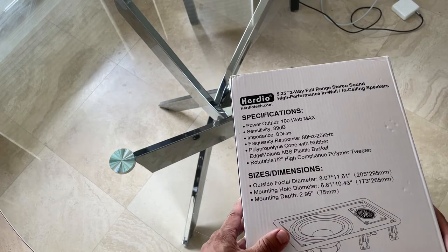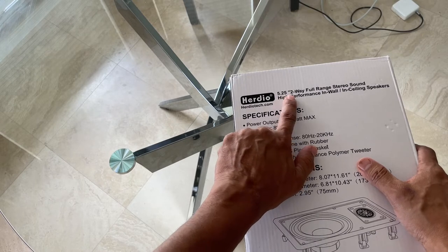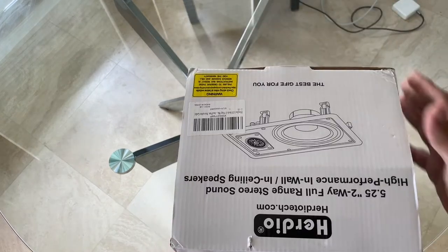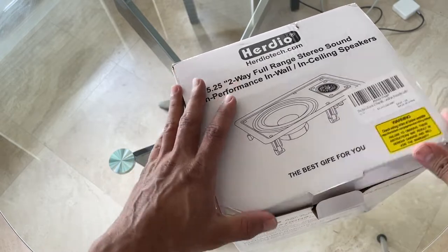So let's get into the installation details about this. This is the size 5.25 inch two-way full range stereo sound and high performance in-wall ceiling speaker. So let's unbox it and see what comes with it.